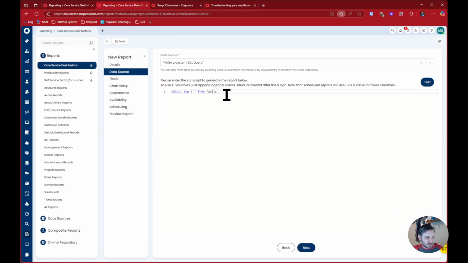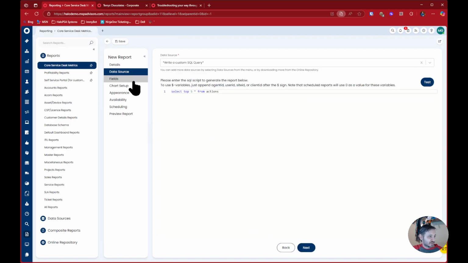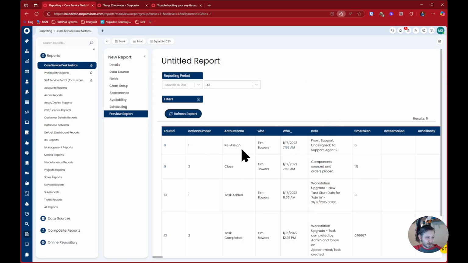If I change this from false to actions, for example, we can go back. I think my browser is acting up. Here, we've got actions. We can remove these. And here we have the full table. We've got who. Here's the when with the underscore I was pointing out. That's a date field for when it was done. We have action number, which is not quite a unique ID because it's only unique for that individual ticket, but we do have fault ID. It's the same exact primary key as the tickets.